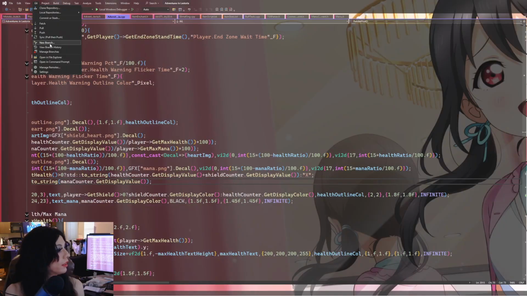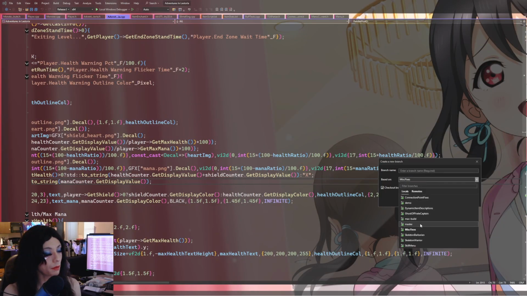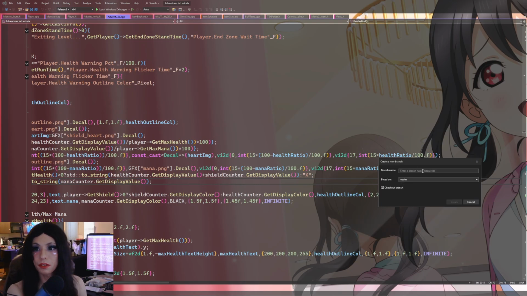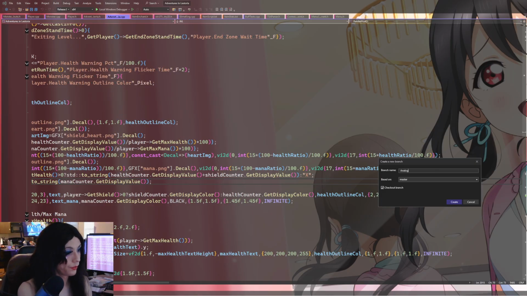So moving on. Let's start a new branch, and we will base it on master. This one's gonna be called analog controller overworld fix.